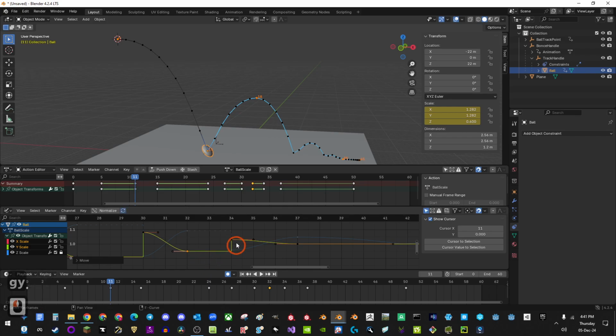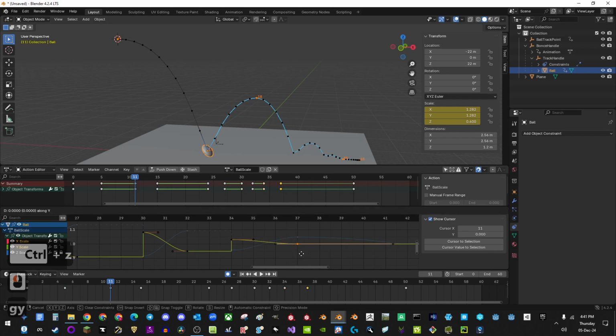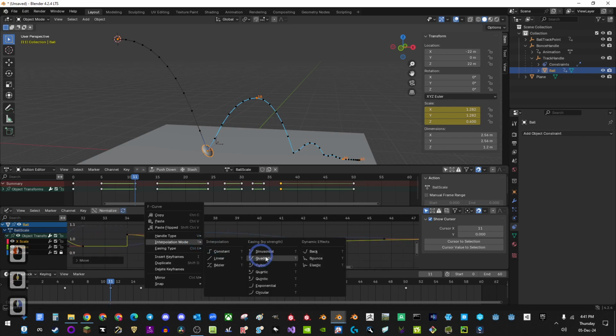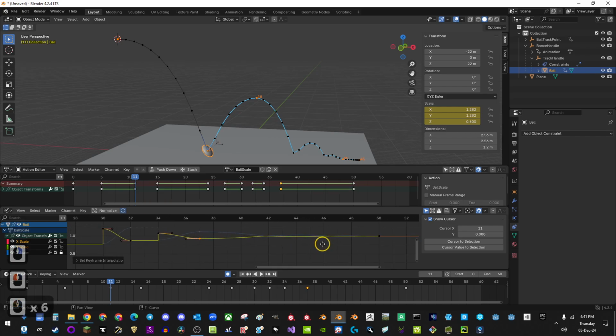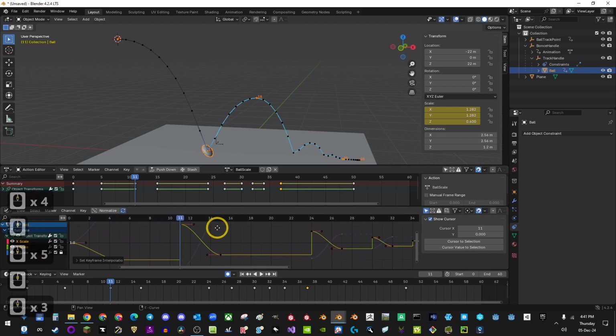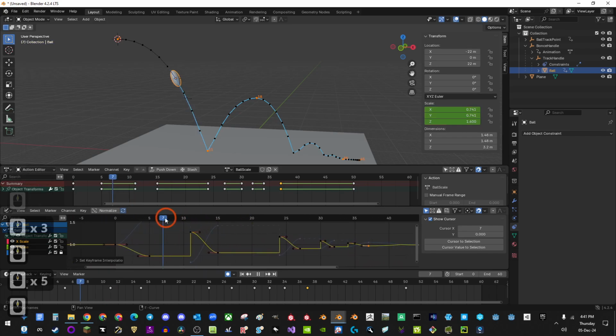Probably a bit less. And then this one, we can add in that bounce. Or not this one, this one. We can add in that bounce. Like that, and notice it kind of bounces in the opposite direction. So let's see how this looks. So you see it hits that, and it squashes, but it squashes out the side.